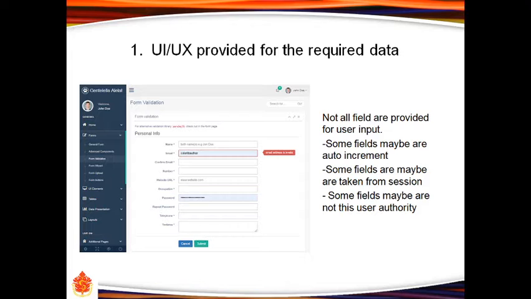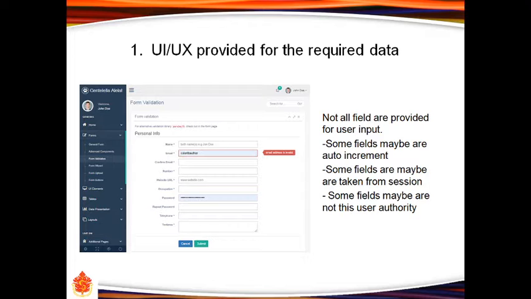When we use our application for inserting data, usually the UI or UX provides some form for the user to input the required data. For example, when we register in some application, or as an administrator, maybe we add new categories or suppliers.